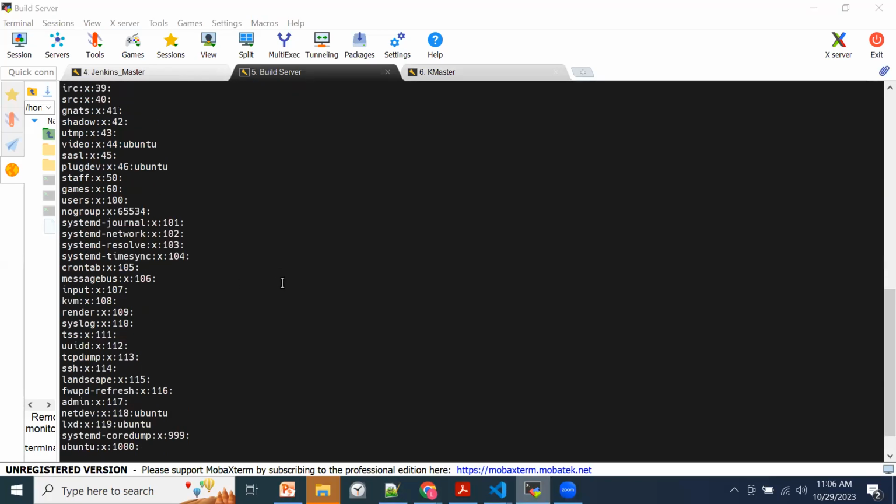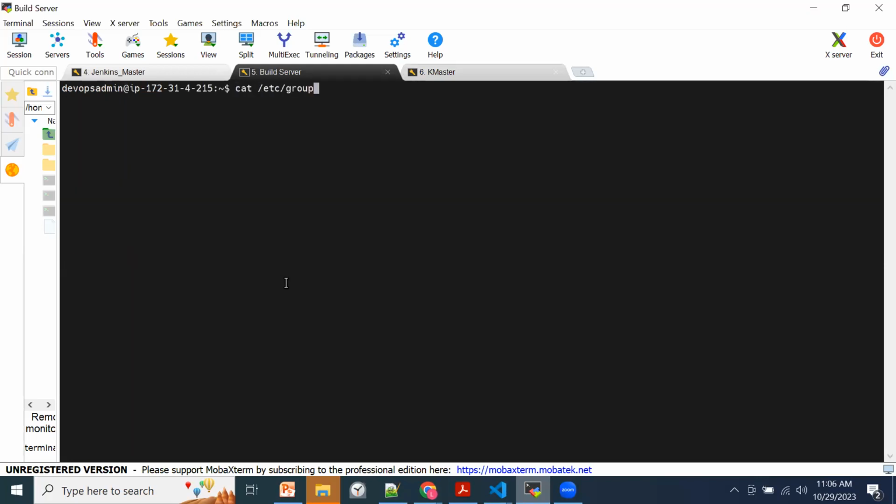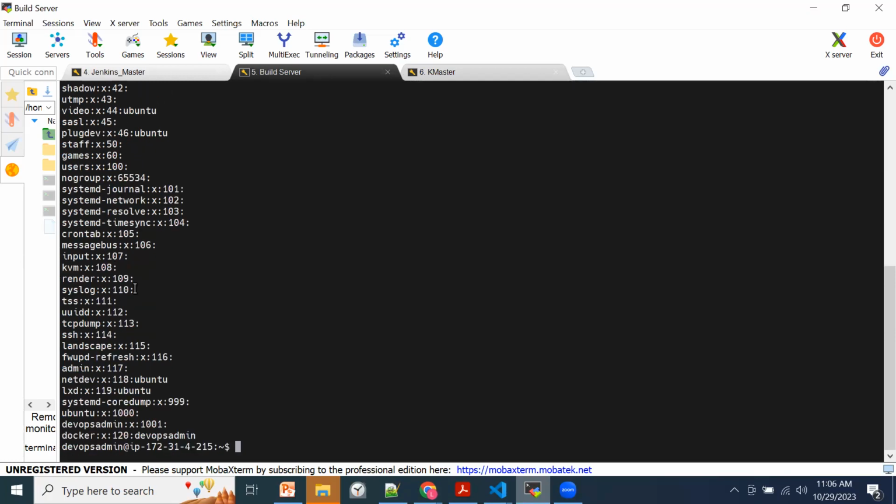If you are clear with this process, if you want, I can share some commands here. If you say cat /etc/group, you can see the list of groups created on this machine. When you install Docker, a Docker group is also created. Similarly, when you create any user, for each and every user, a user group is created. So the Docker group got created and it is meant for its initial work. That is, the root user who installed it has a process and can work on it.